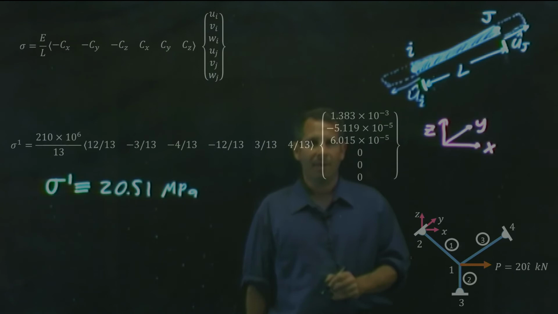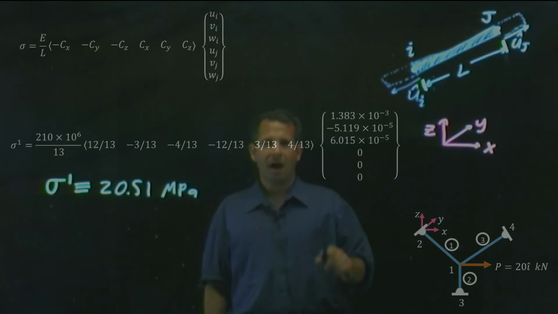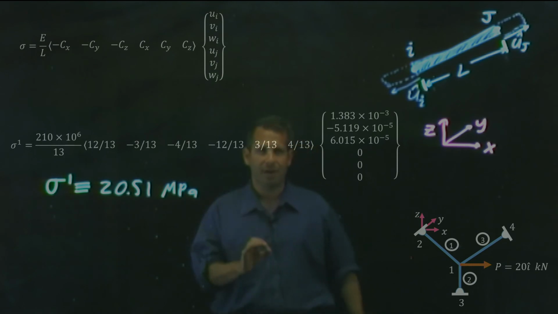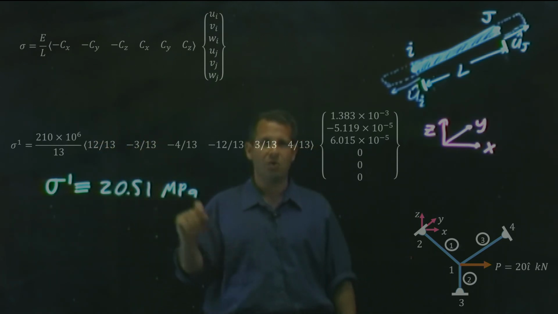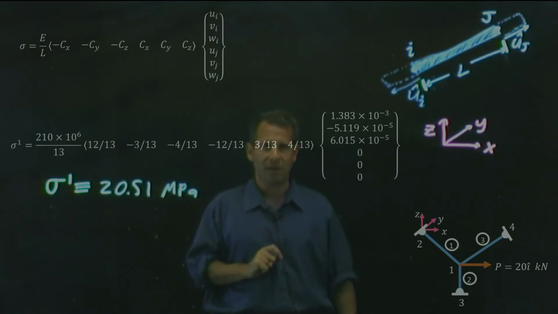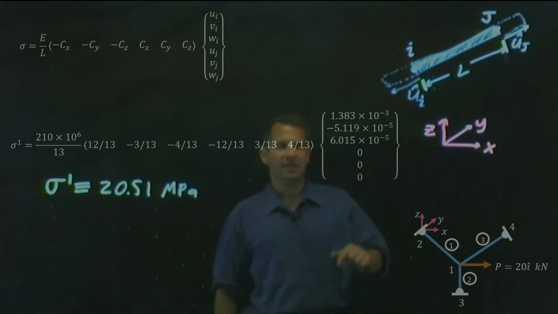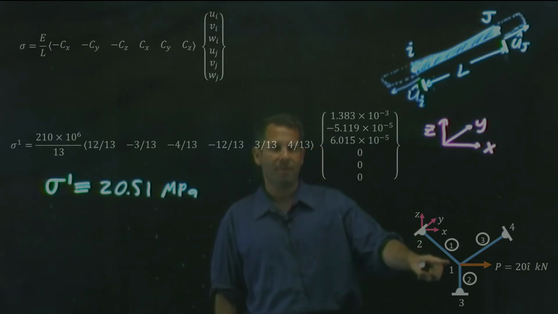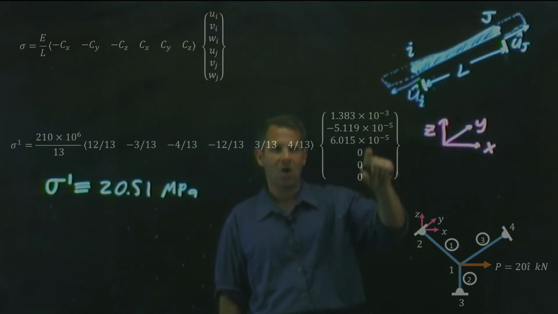Okay. Now I can use the same formula for bar element number 2 and bar element number 3. When I do that, remember I gave you a rule of thumb to follow when you calculate these various cosines about what node you should start with and what node you should end with. If you follow that convention, then you should use the same convention. You'll always go from the lower node number to the higher node number when you decide how these vectors should be oriented.